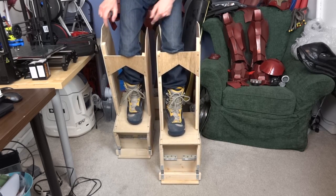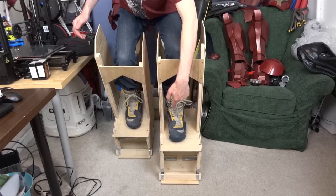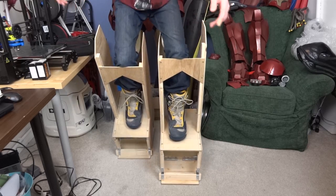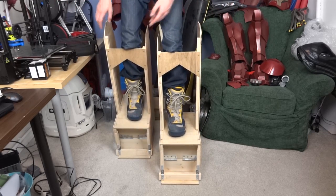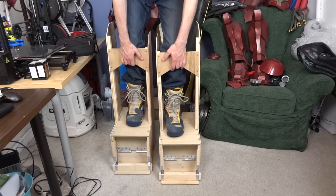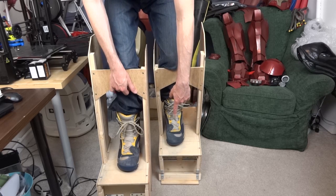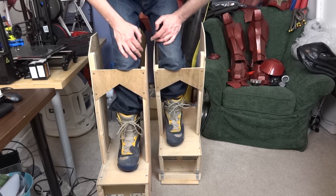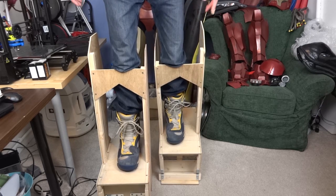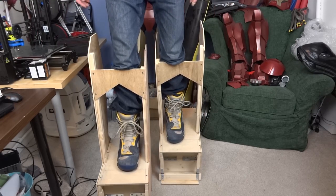For instance, I can put one foot back and almost crouch completely down. I can put this foot back even though it's not hitting the end stop because this one is on its end stop, so I can stay quite stable and should be able to do some fairly fluid motions. When walking I can roll onto the toe of this foot when I take a step forward with the other one. It's hard to say how easy that will be right now since I have to hold these with my hands, but in a more natural walking position it should be much easier, and I can do various crouching motions as well.